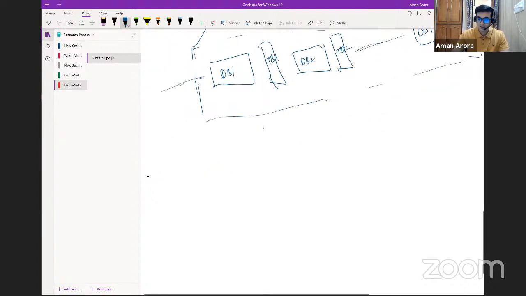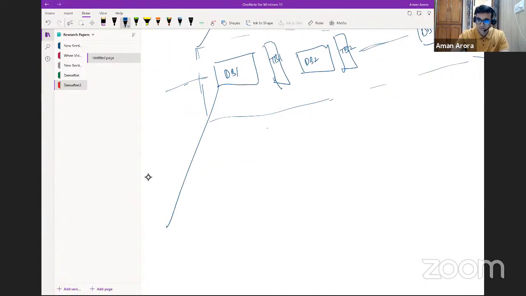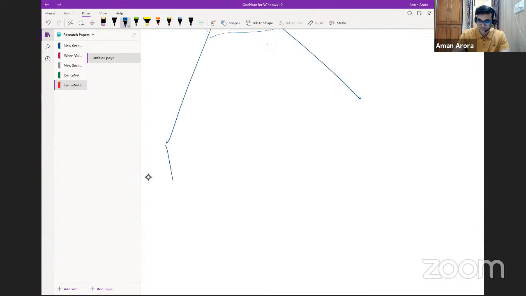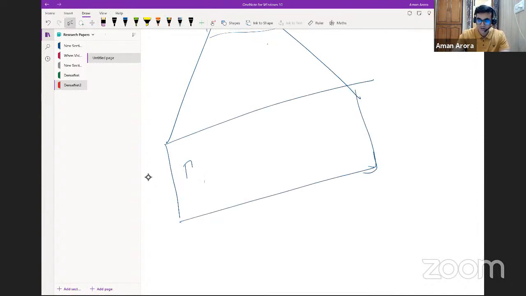Okay. And inside the dense block, it looks something like this. Inside the dense block is where you have, let's say, however many layers you want. 1, 2, 3, 4, 5, 6, let's say. This is where all of this is happening.